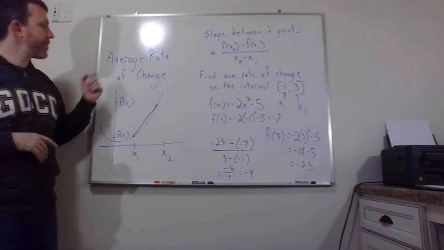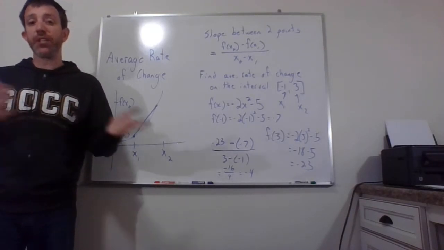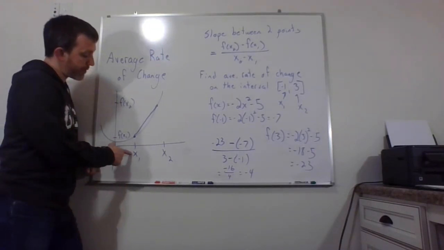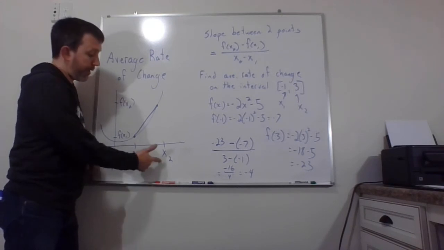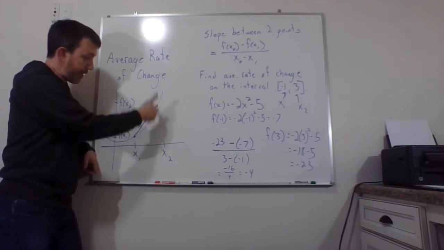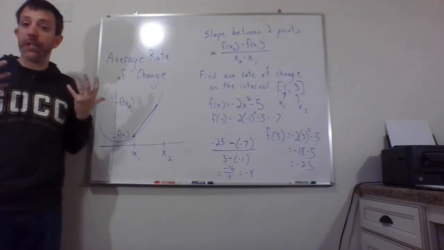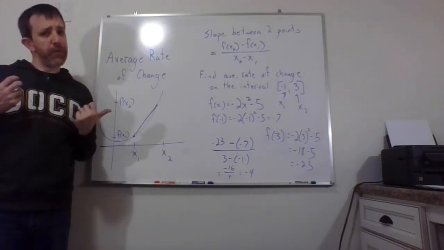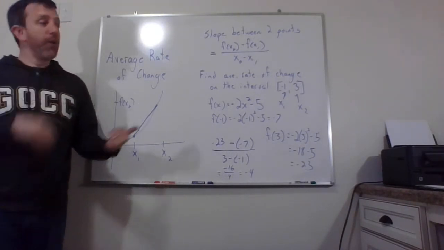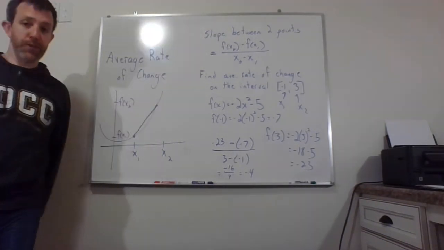We're going to look first at average rate of change. An average rate of change just measures how much something changes over a given interval. So in terms of a graph, what we're looking at is you have two x values, x1 and x2, and those x values have function values that go along with them. They have a y value each connected to them. And so the average rate of change is just the slope between two points. Well, how do you find the slope? It's rise over run: y2 minus y1 over x2 minus x1, or in function notation, f of x2 minus f of x1, all over x2 minus x1.